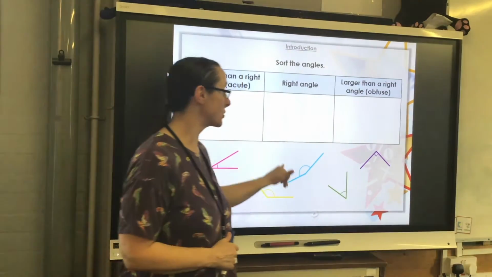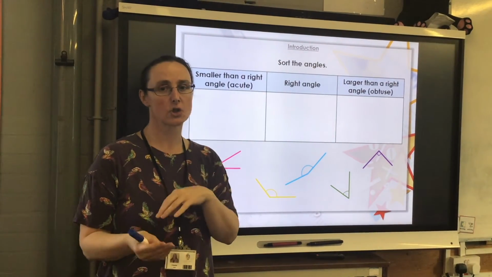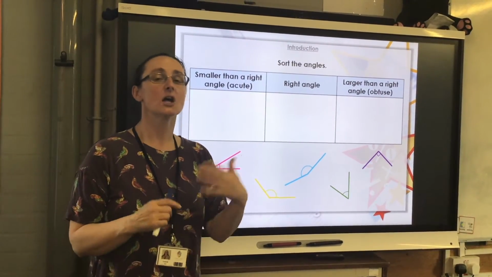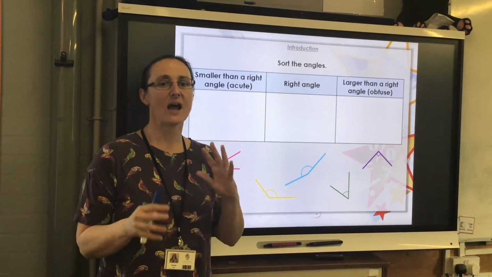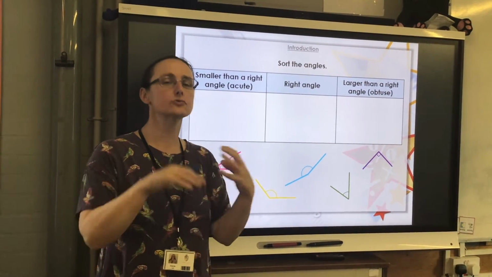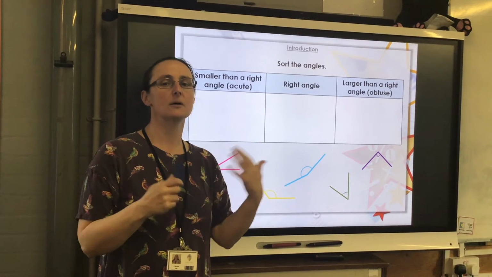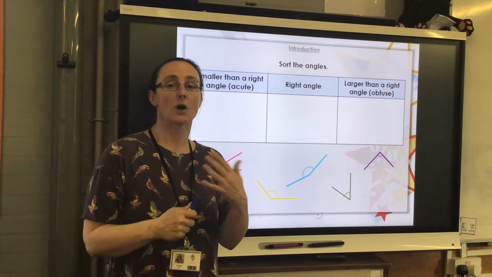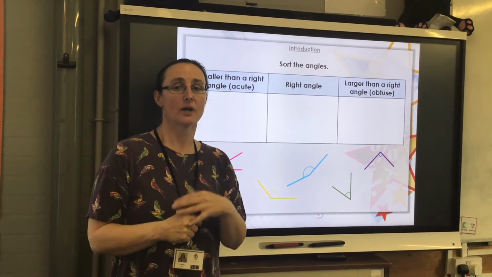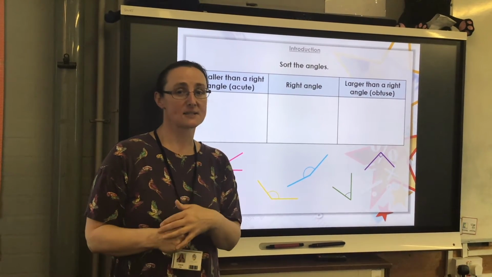And we're going to be doing quite a lot of looking at different shapes like triangles and quadrilaterals to measure the angles in there and compare them, and looking at the rules that are used when we are measuring angles. We are also going to be doing some work on mass and weight and capacity.